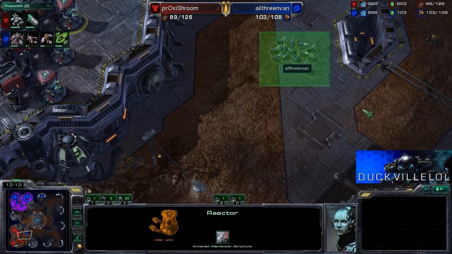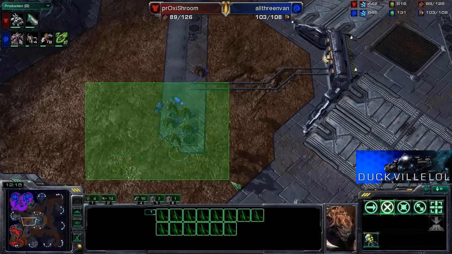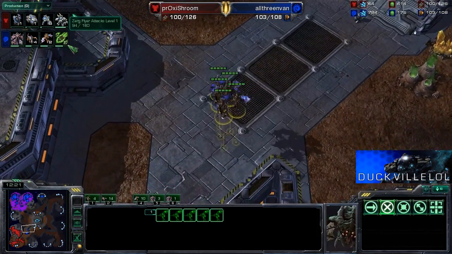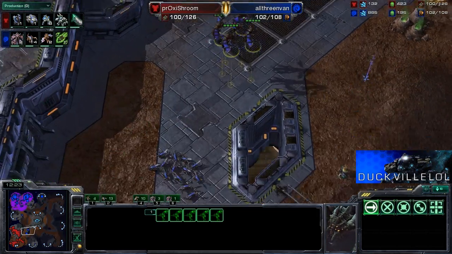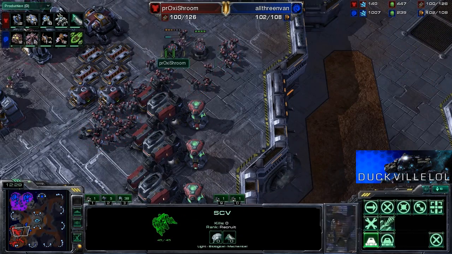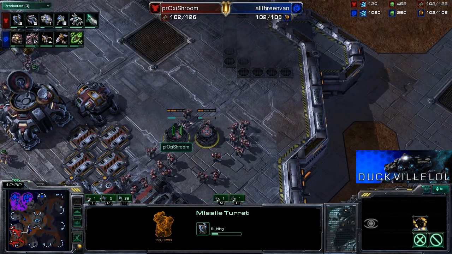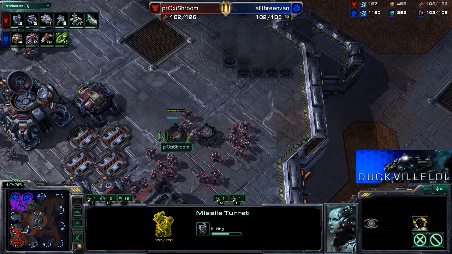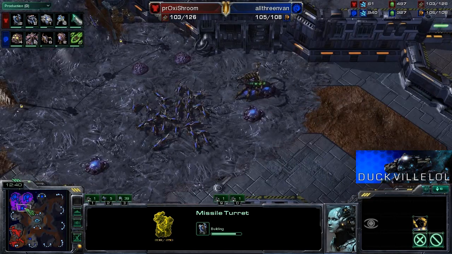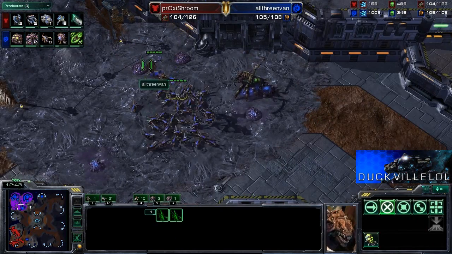Got some lings sitting out the front just to make sure that Shroom doesn't do some sort of crazy run by, but the mutas are getting their +1 on as well, along with a couple more brothers to join the fight. And they will be doing a little bit more harassment soon, I would assume, but it looks as if Shroom is going to be very heavily prepared for this, getting up a couple of turrets just in the middle section of the base here. That's going to give him a lot of defense against all of those Mutalisks that are flying around.